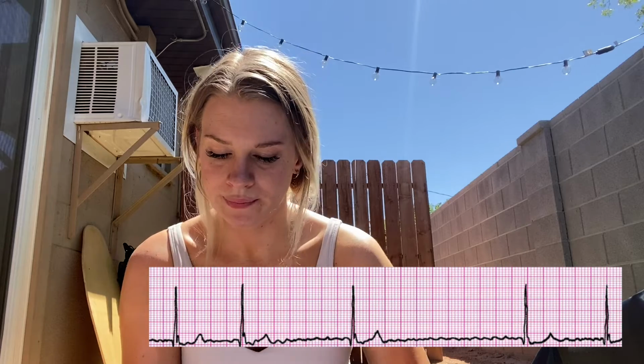Treatments for AFib. Vagal maneuver. So you have them bear down, you have them cough, you have them vagal themselves down. And it might be indicated to cardiovert the patient back into sinus rhythm. Cardioversion is small controlled shocks that push the patient into asystole, and then they hope that the sinus node takes over and puts them back into sinus rhythm.